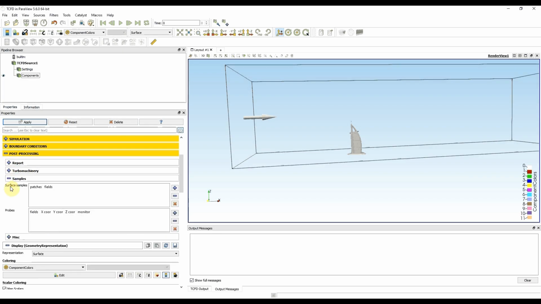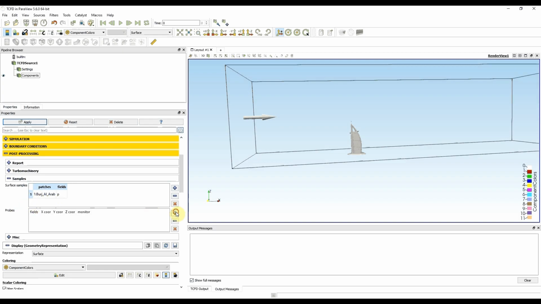Samples, I can add some of surface samples, and I can compute pressure on Burj Al Arab and save this value into file. For this case, it's only pressure, but if I had compressible or heat transfer case, it could be also temperature.